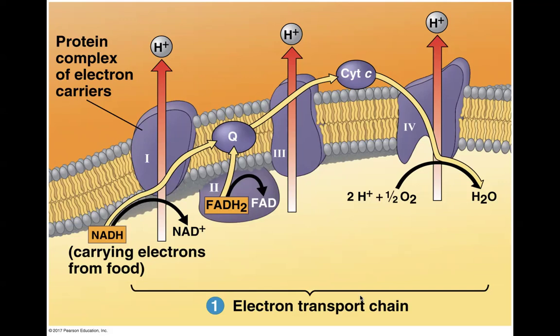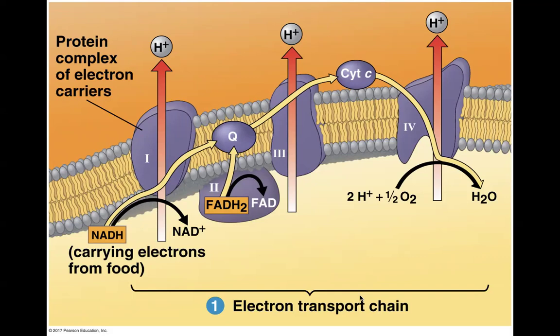These red diagrams here illustrate the protons and where they're being pumped. And the black arrows here represent what is being formed. So here we've got NADH dropping the electrons off and forming NAD+. Those electrons are going to pass through complex 1. As they pass through complex 1, they're going to use some of their energy to pump protons. So this is why we see some of the protons being pumped.